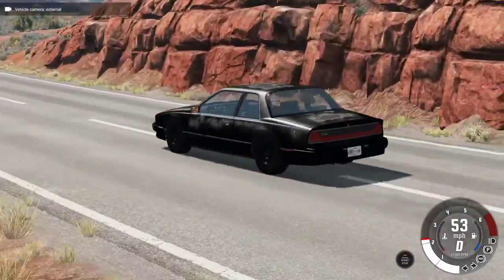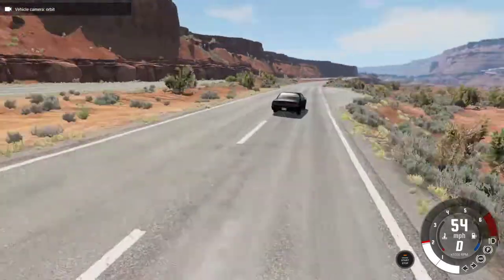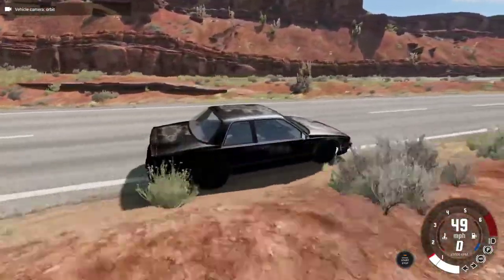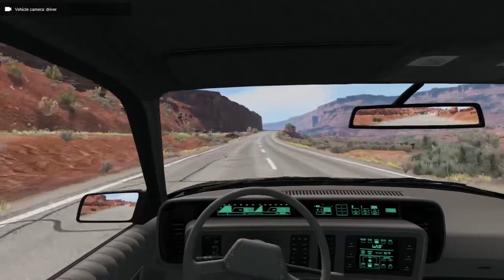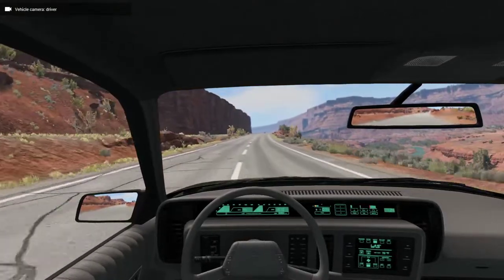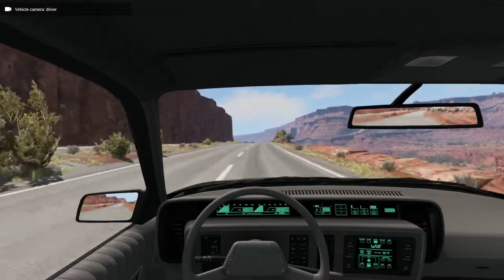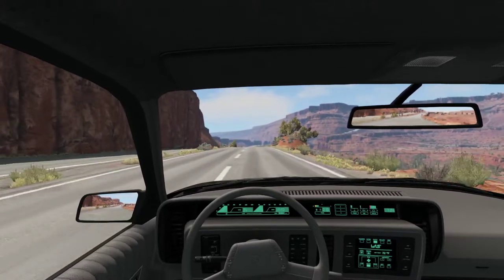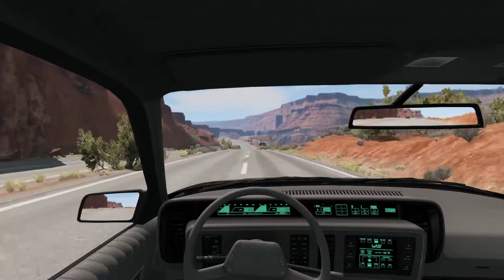So this is my beater, a 1980s American sedan, front wheel drive, I think it's a two-door. Can I even see? Yeah, it's a two-door. Well, it's not wrecked here today. Who knew? Third person driving in real life would be really bad for you. Anyway, my balance is all kind of screwed up on my foot, so let's actually go to the speed limit. I'm doing, what, 35 in a 50? I think this is a 50 zone.